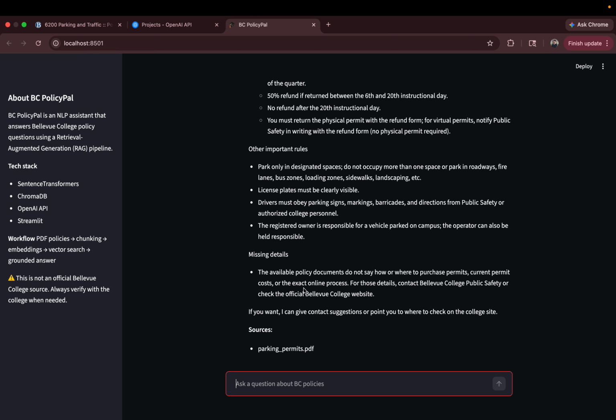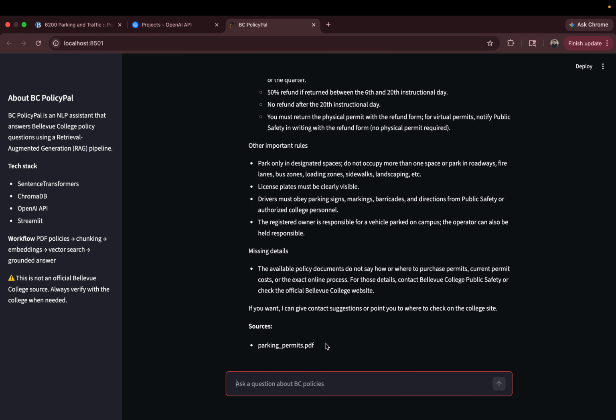So if a detail is missing from the documents, it will just say that the available documents do not have this or that. For more details, contact Bellevue College Public Safety, or check the official Bellevue College website. And it also gives the source of the context.